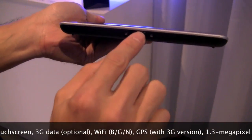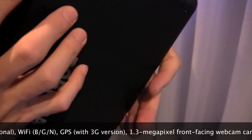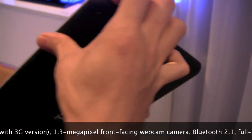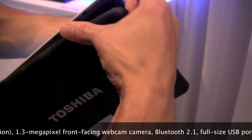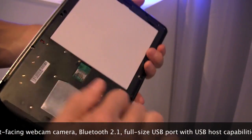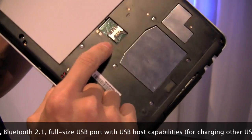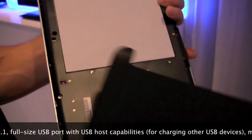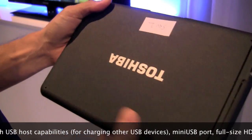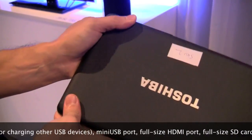We've got the unlock switch here, and what that lets you do is take off this entire back panel, it's removable, so you can actually install the SIM card right there, and that turns this guy into a 3G capable tablet, connected, of course, on high-speed 3G, UMTS, all that good stuff. Available in two models, Wi-Fi only or with 3G.